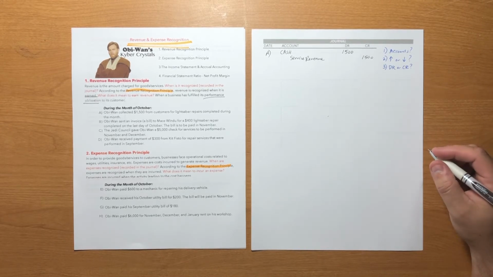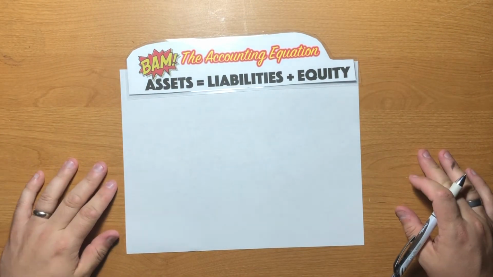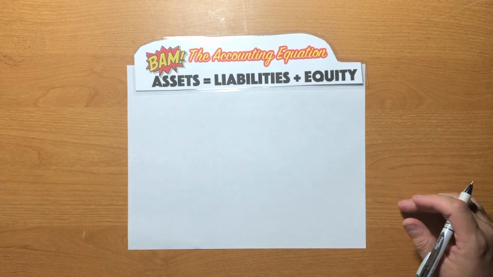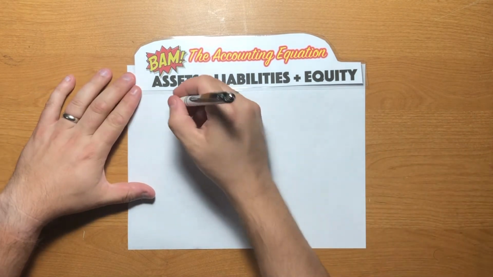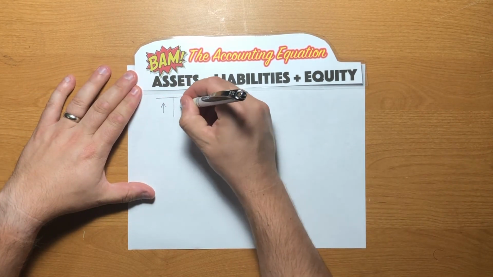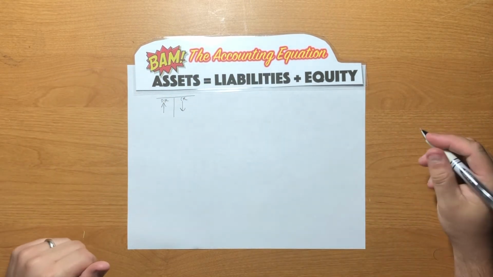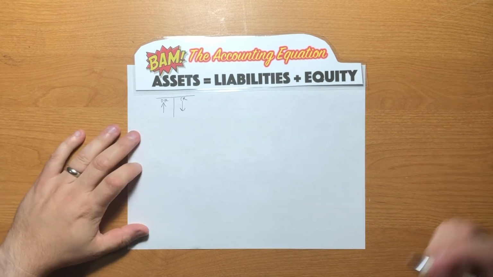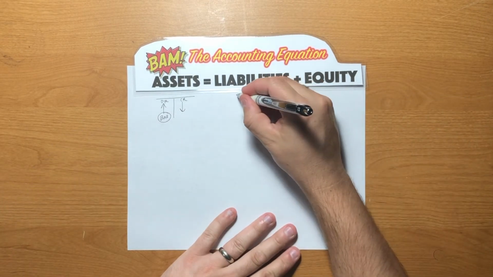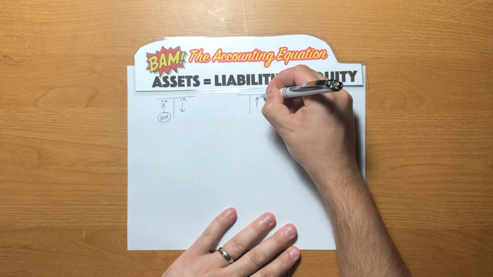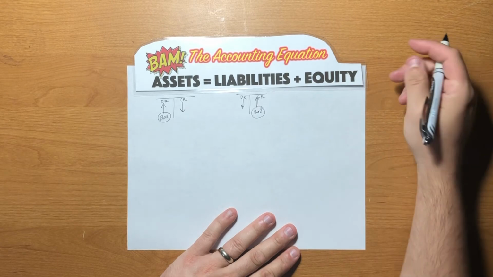Well, that's a good question. To answer that question, we've got to go back to the accounting equation. Now, the accounting equation, assets equal liabilities plus equity, has certain rules for debits and credits. As we looked at before, assets are increased with the debit and decreased with the credit. So they have a balance on the debit side. Liabilities are increased with the credit, decreased with the debit, and so they have a balance on the credit side.